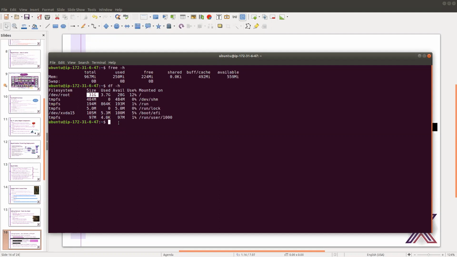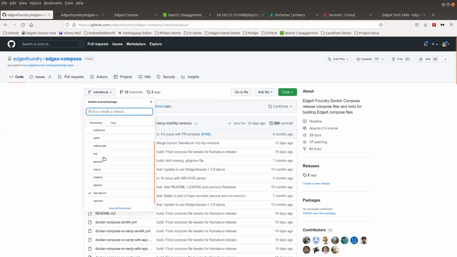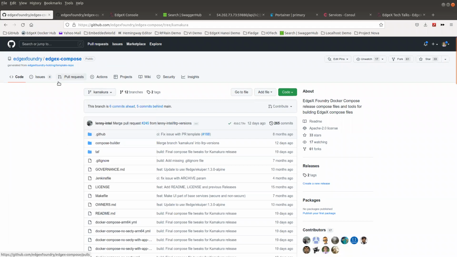So the first task we have is trying to get the Docker Compose file we're going to use to pull and run EdgeX. Now, from the bit.ly addresses I mentioned, if you go to bit.ly/EdgeX latest, that will take you to the latest version of EdgeX Compose files in our EdgeX Foundry GitHub repository. Kamakura version 2.2 is our latest version, and you can see there are other versions out there. But if you're going to the latest, you're going to be downloading a Docker Compose file from this GitHub repository.